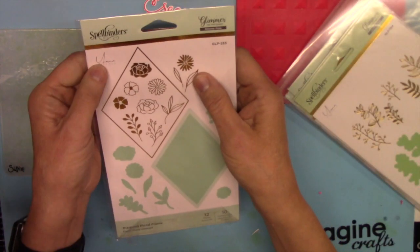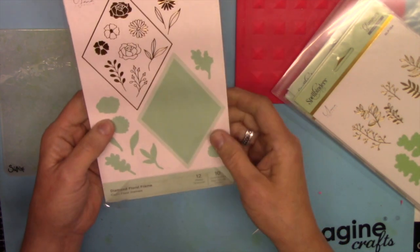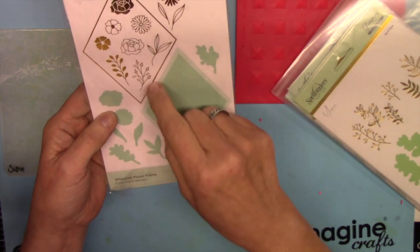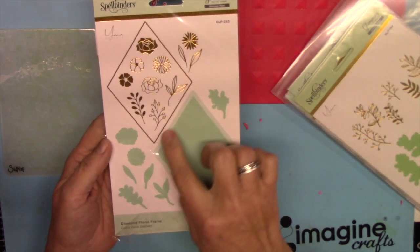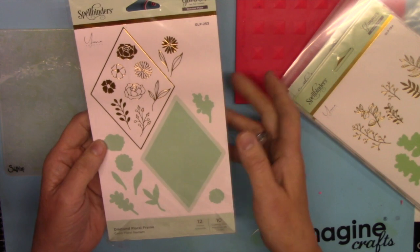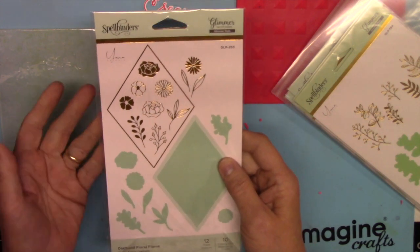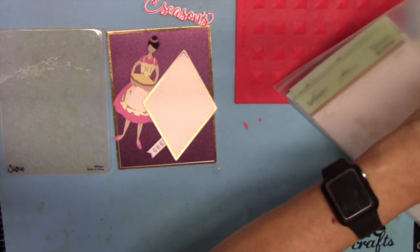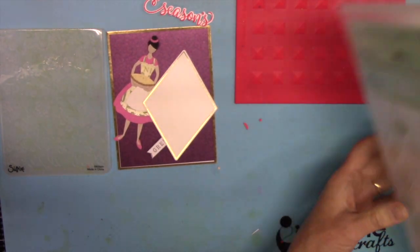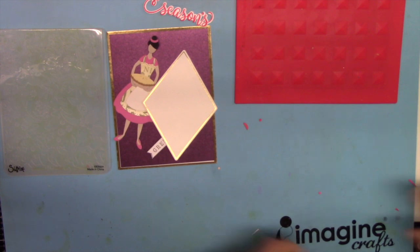So I did get this Jana Sakura. It is the diamond floral frame. I really like how this looks for my background. It was $18 plus some change at Amazon. It was $26, I think, on Spellbinders. It was a lot more. Plus I get free shipping, so I went ahead and got it at Amazon.